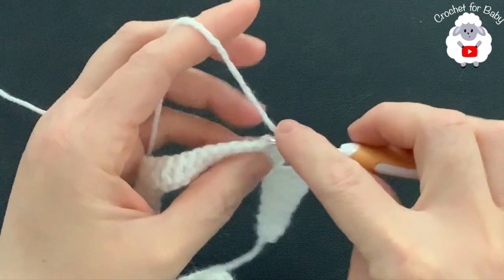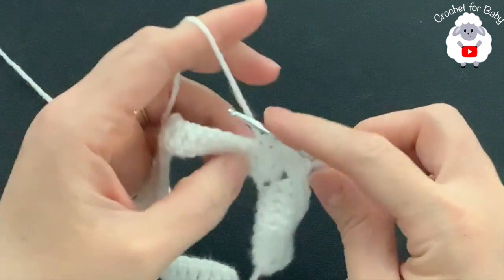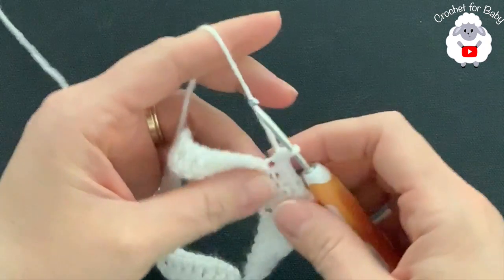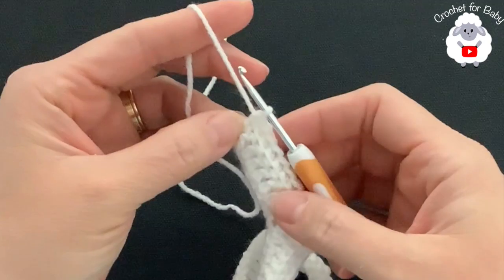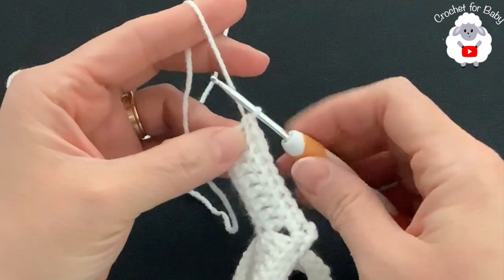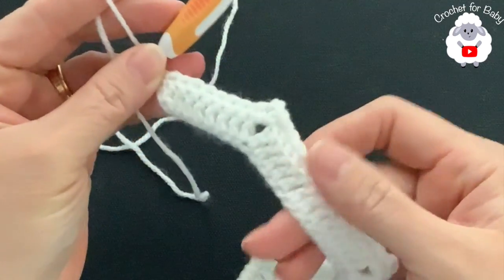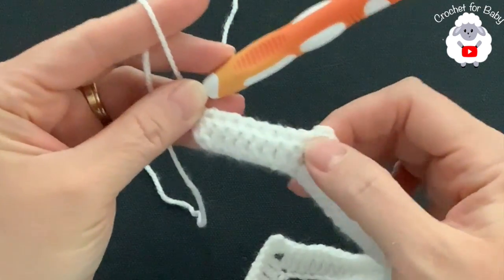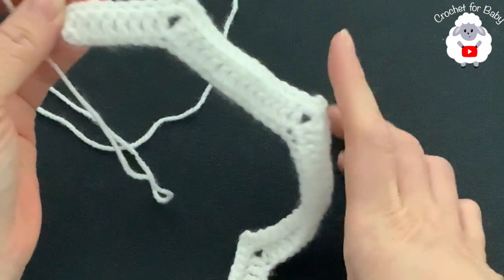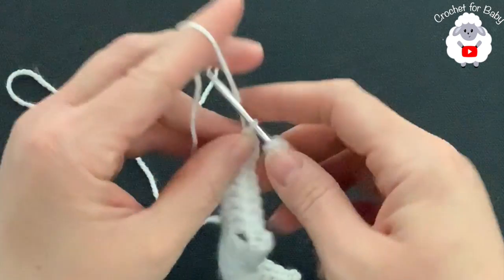Now from here on, at the end of each row, we're going to increase by 8 stitches. So continue, finish this second row. I will meet you at the end. I'm here at the end of the second row. At the end of this row, I have a total of 72 single crochets. From here on, at the end of each row, we're going to increase by 8 stitches because we have 4 corners. On each corner, we make 2 stitches. So 2, 4, 6, 8. So at the end of this second row, you should have 72 single crochets.